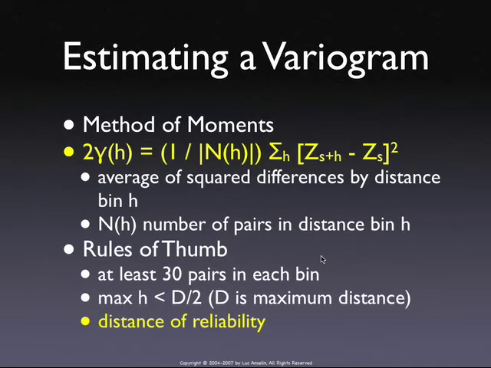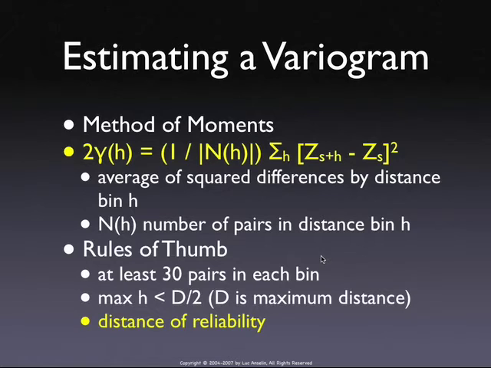So one of the things we will be doing in the lab is really seeing how much of a difference it makes. Where do you cut this off? The statistical principle that underlies this cutting off is that you need to have sufficient observations to have a reliable estimate of the mean. That is the bottom line. So there's another rule of thumb which you probably all have heard of, this magical number 30, is that you should have at least 30 pairs in each of these bins, or again, these estimates won't be very reliable. So between these two rules of thumb, we're now in business.